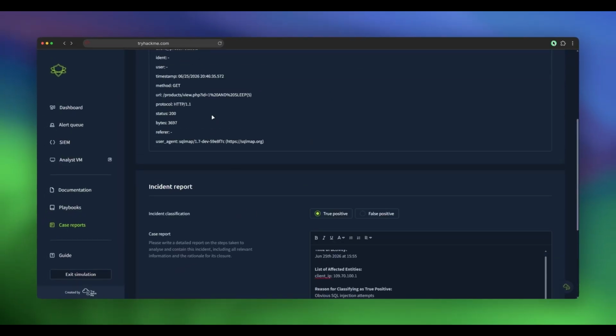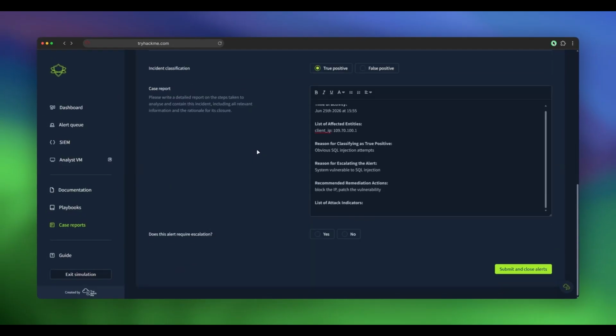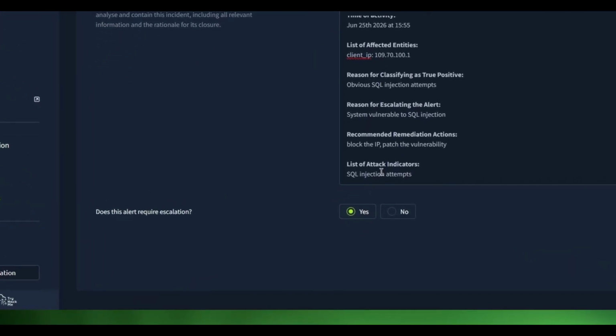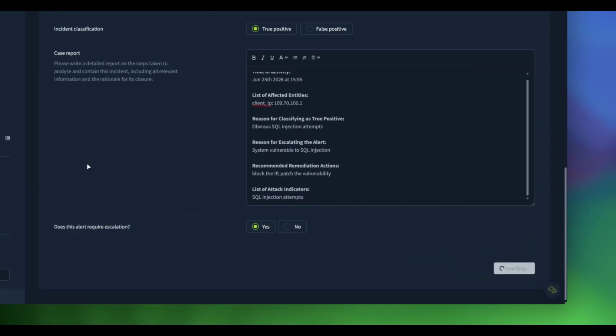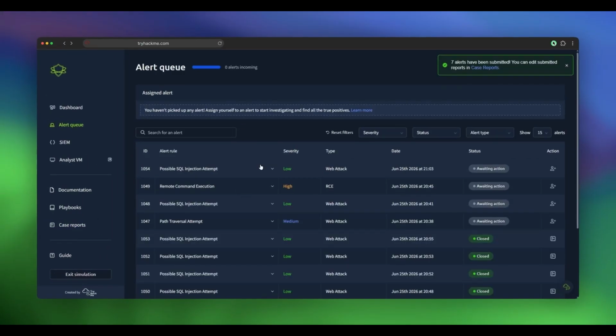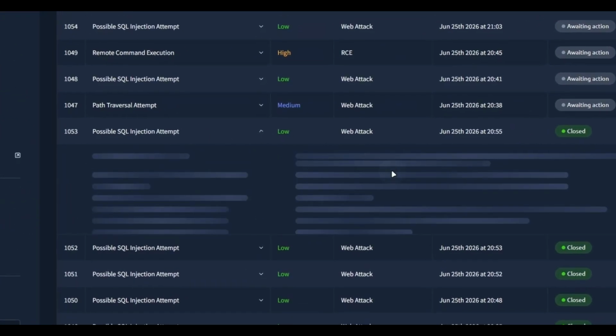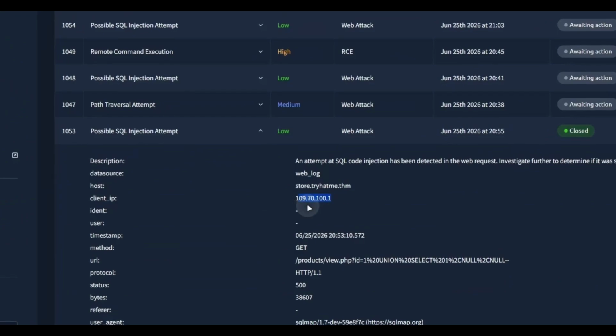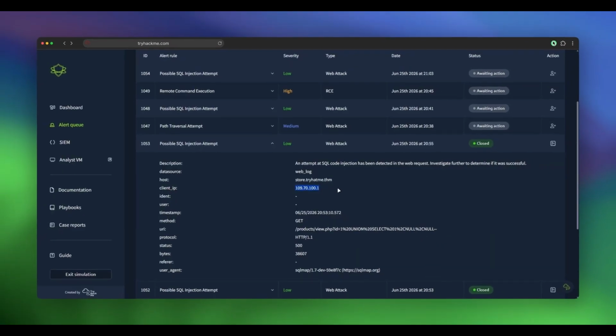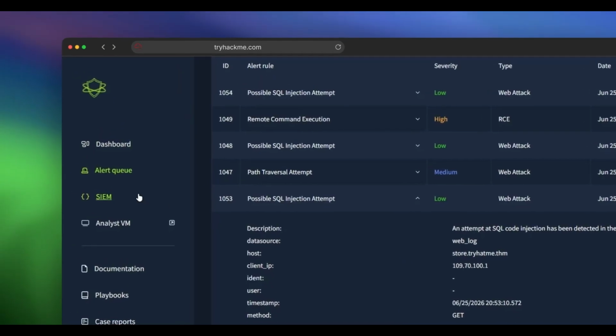It's pretty obvious: SQL injection attempts. Yes. So I would actually take the suggestion from AI to verify the IP in Splunk.